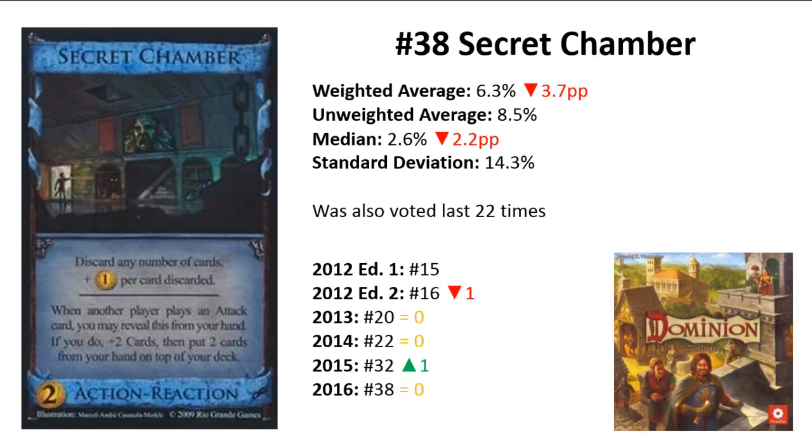Rank 38, Secret Chamber. Secret Chamber also stays on the same rank and is only slightly voted better than Duchess. It has also the same amount of last ranks, 22. So Secret Chamber got removed from the second edition of Intrigue because it's so bad and so convoluted, the reaction part. It is mostly bad, has a few edge cases, for example Scrying Pool: with enough actions you can discard your actions and draw them again, or in Minion decks.